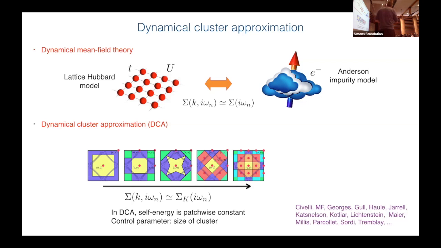And the bigger price to pay is to solve a larger number of impurities in your Anderson impurity model. As you do so, you get a finer and finer resolution, but this is very heavy. So typically we solve 8 sites, sometimes 16 sites for the results that we show.